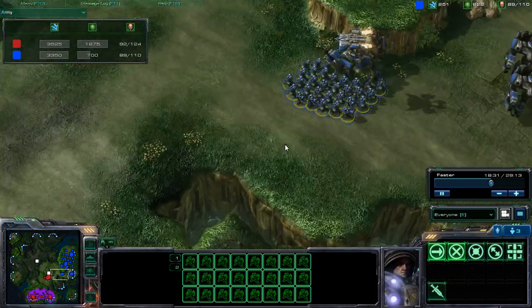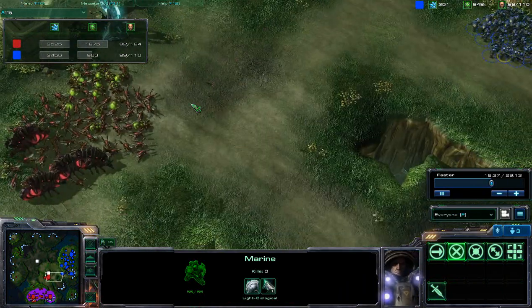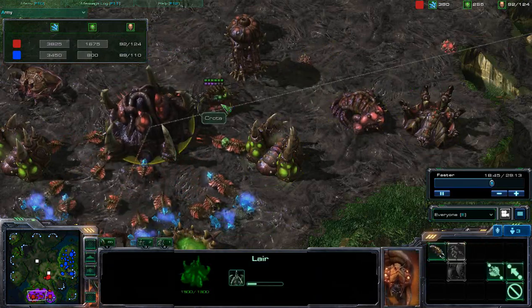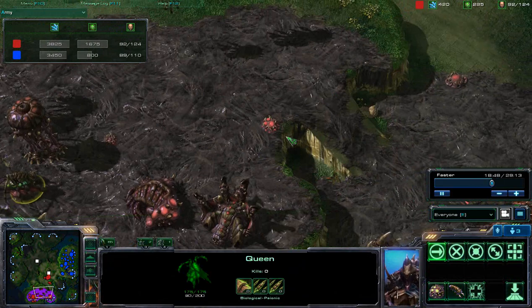I could have probably just rolled in with a very large number of Banelings and taken down a large number of those units. Those Marines are upgraded 1/0. Banelings are not upgraded just quite yet. Needs a little bit more time to get that claw attack upgrade. Queens walking between the 2 locations, trying to spawn as much as they can.